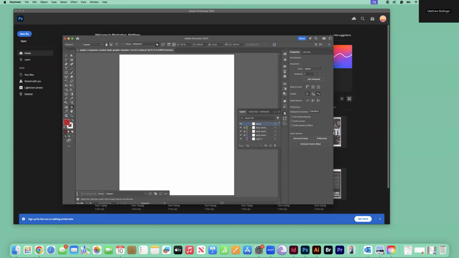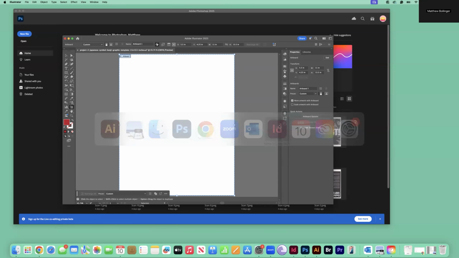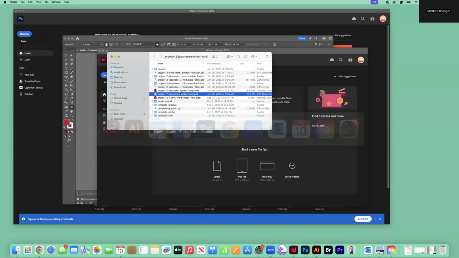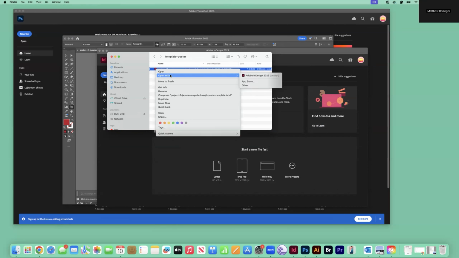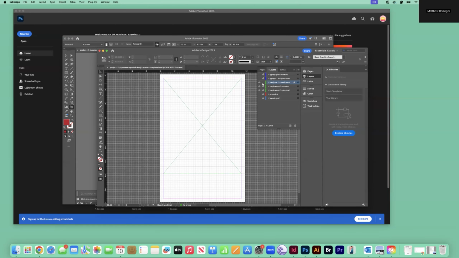I also wanted to point out that the dimensions of this artboard are 11 by 13.5. And there's actually a reason for that. I know I'm jumping around with the software quite a bit, but if we go into the template for the poster and open that up really quickly, you'll see that there are three opportunities again to place a graphic.